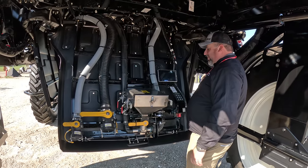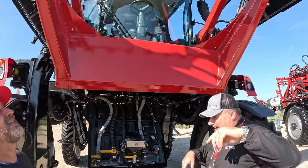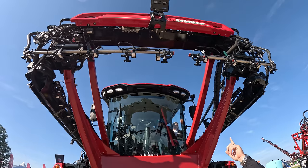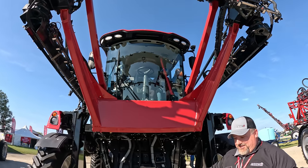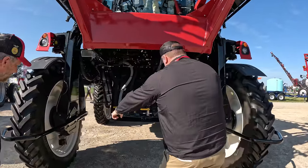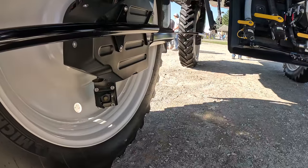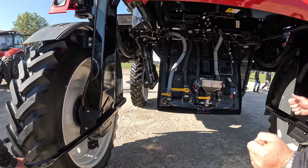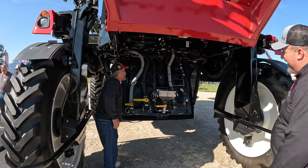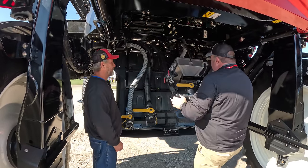And the cool thing about this one, I don't know if I told you, it's got one camera up here in the center section. That's going to steer you through the short rows. So it sees leaves or it sees ground and it steers. And it's got two radar sensors down here. So when you're spraying into tall corn and you can't see the ground, it's going to detect the stalk and steer so it doesn't run over the corn as you're spraying. It's incredible how much technology they're putting on these things. Oh, okay, it's two things. Yep.